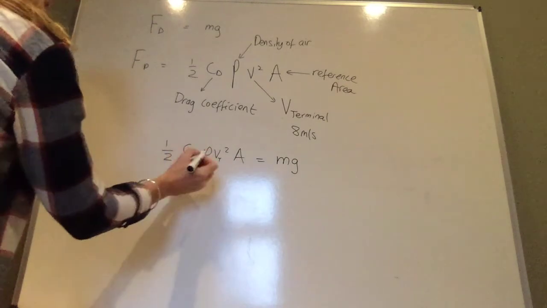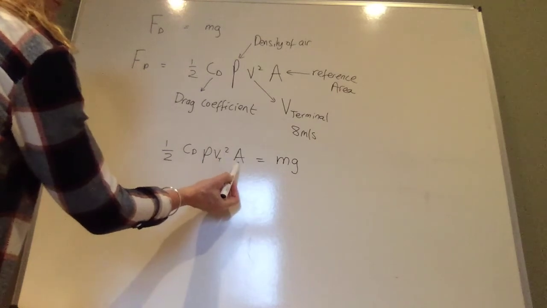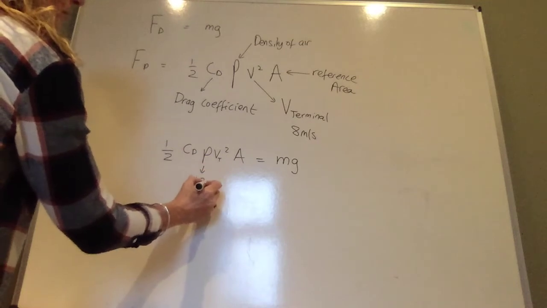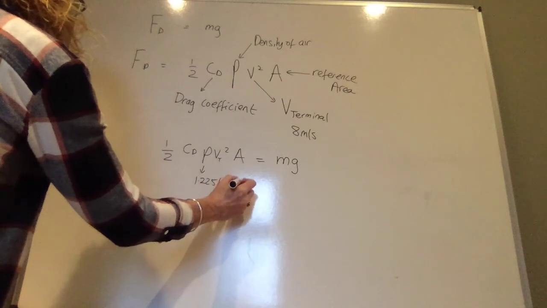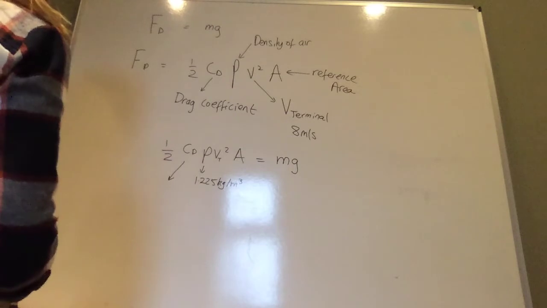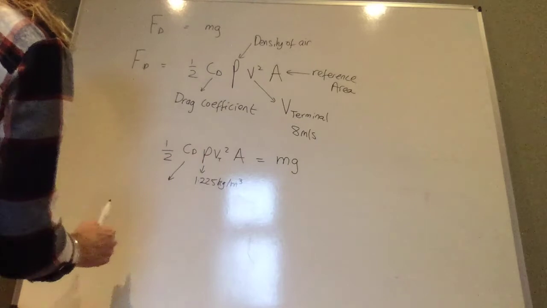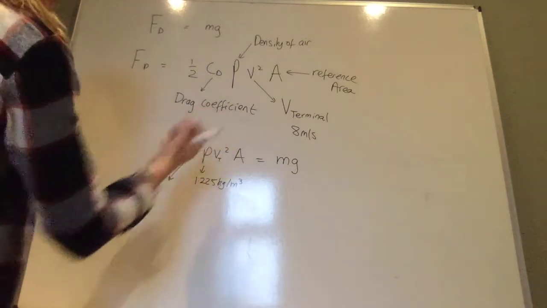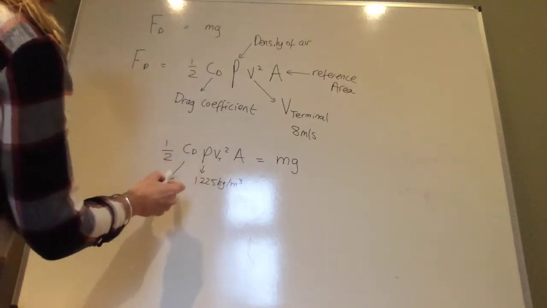Okay, so we're going to put 8 meters per second in for Vt. A is really what we're looking for. Rho is the density of the air, which we take to be 1.225 kilograms per meter cubed. And CD is, well, we'll talk about CD separately on its own, but it's a constant that really the best way to calculate it is by trial and error in a wind tunnel. It's the drag coefficient of the parachute, but there are nominal numbers out there.